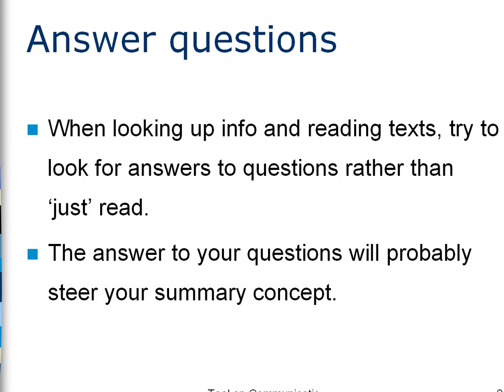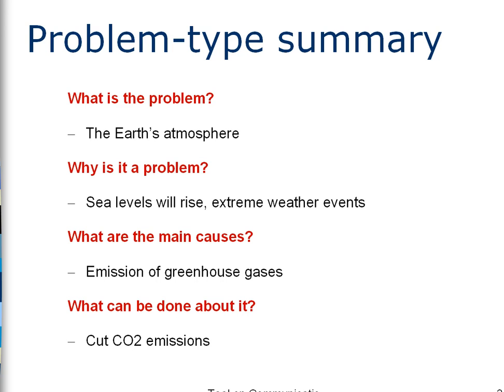There are a number of concepts that you can use, fixed patterns that are very useful for writing reports or summaries. We're now going to take a look at 3 of these, and we're going to see how it could help summarizing your texts. The first possible approach is by making a summary that deals with a problem. So we get a so-called problem type summary.